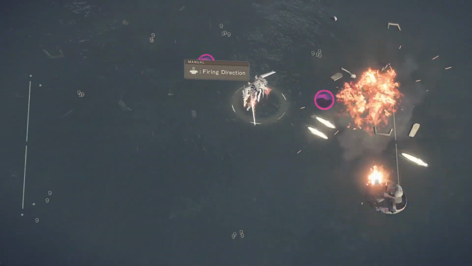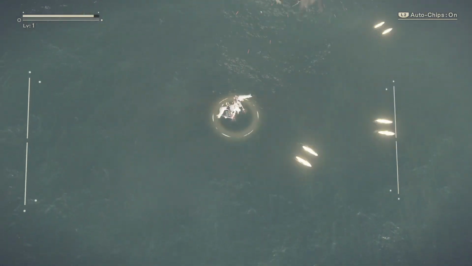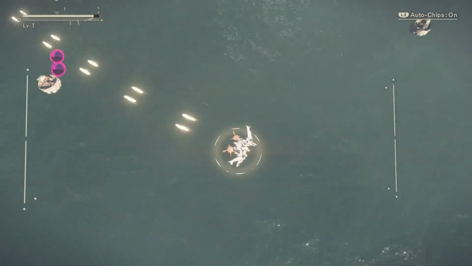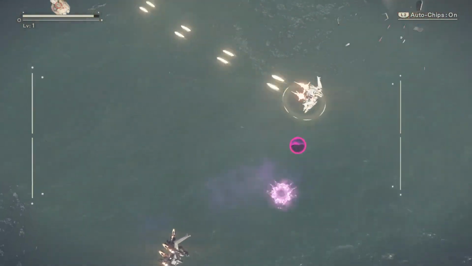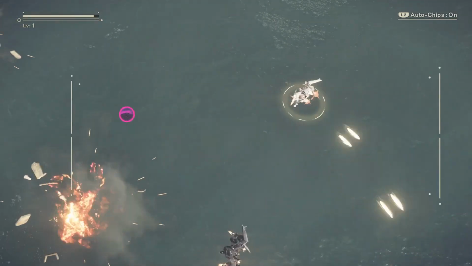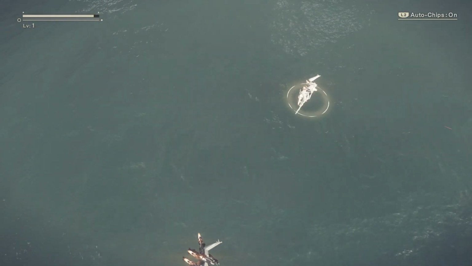Okay, so that's how Goliath works. It's R1 to shoot, and you can point around any way you want. But with auto chips in this section, it's best if you just stand right here. You can get a good shot on most of the stuff, and sometimes they'll just line up for you.